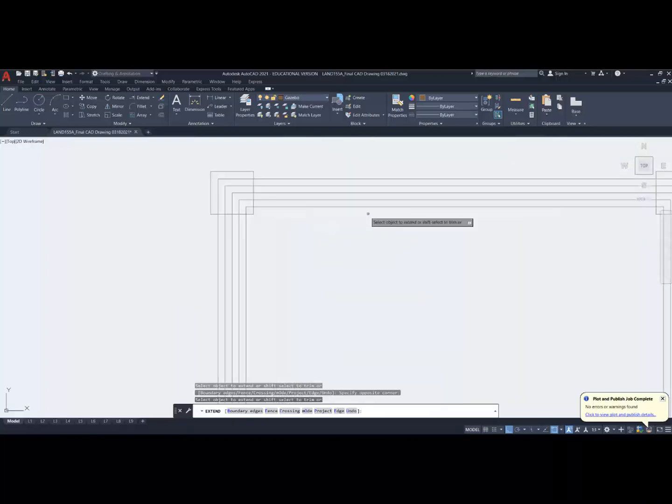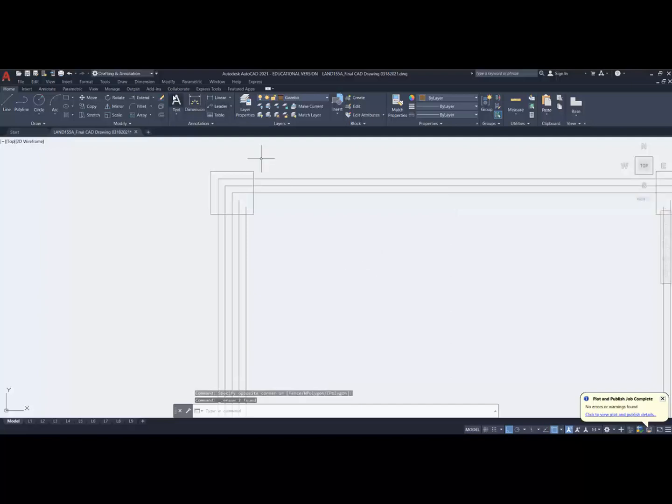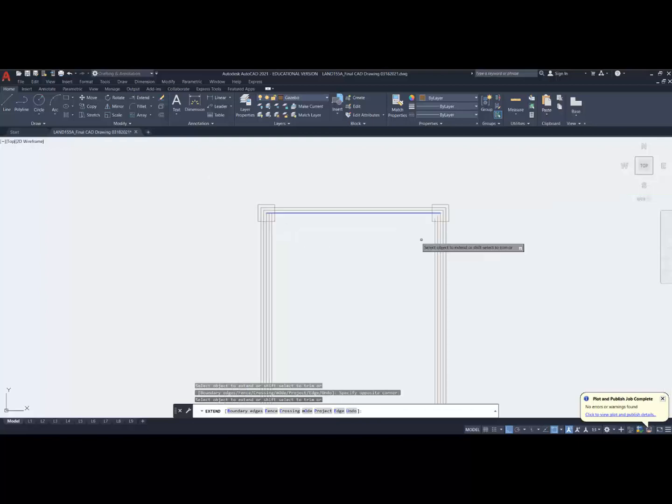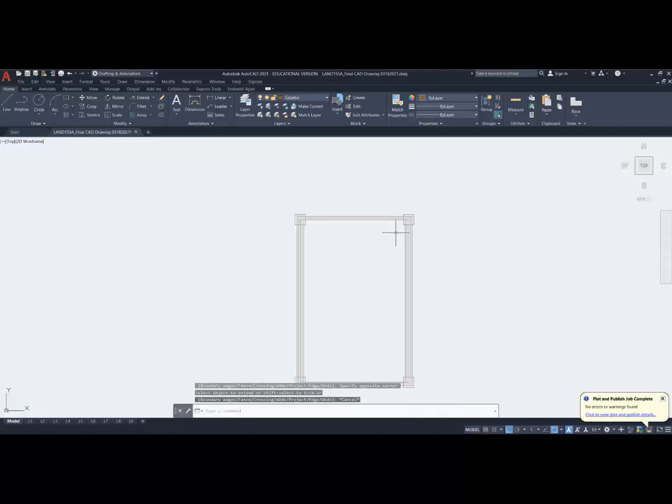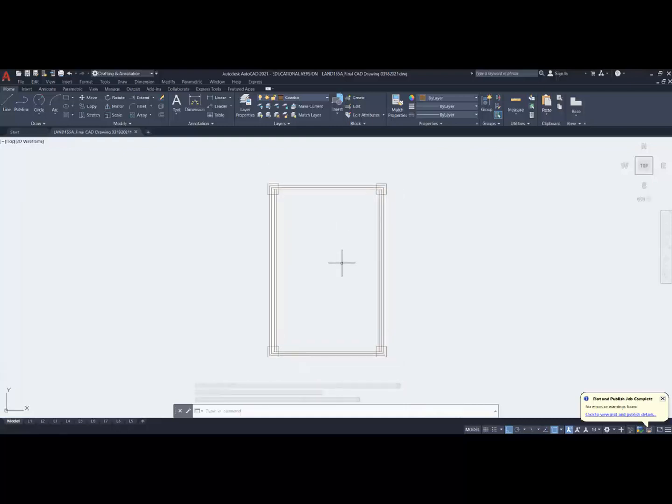And I'll do the same here. I'll get rid of the 2 outer joists. And I'll extend to here, the inner joist. And that way I have the correct number of ply and size of joists in both directions. And this is really the only place I'm going to see it. I'm not going to see it anywhere else.